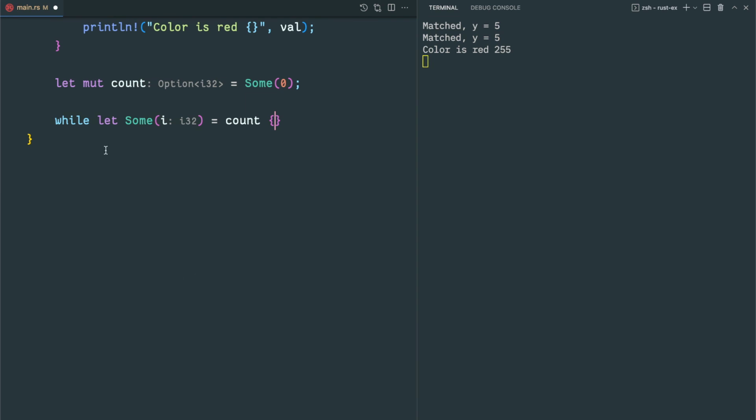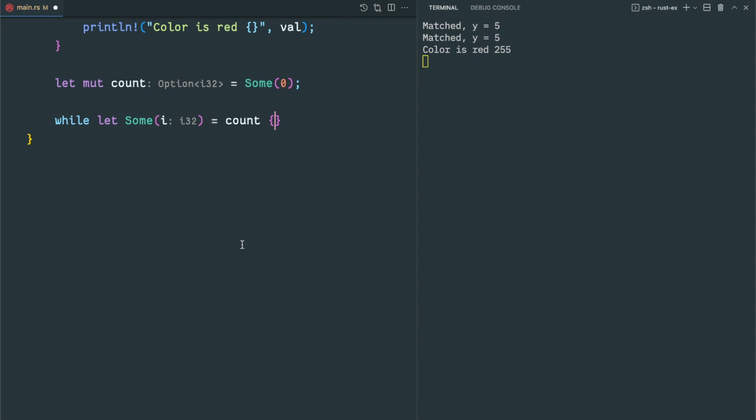So in this case, while let is a pattern matching expression. It's not a simple condition. In a traditional while loop this particular thing is a boolean value, but this is not a boolean value. This is a simple pattern matching comparison. It is checking if count is of Some; count is an Option type, and Option can contain some or none. If it is none, then don't execute this loop, go out of this loop.